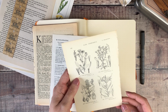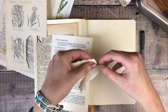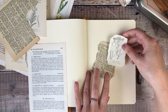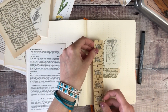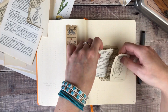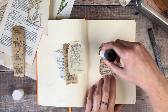Once I've picked the ones I want to use, I'm going to carefully tear out the images and also some of the textbook pages. I really like the rough edges, and to me it kind of gives it a more natural and textured look. So I'm just looking for colours that I think will suit each other nicely and offer a little bit of contrast on my page. So I started with those two. And I then wanted to go for a brighter book page and also use some of these tickets as well. And I play with them for a little while, rearrange them just to get them how I'd like them. And once I'm happy with that, I use some Pritt Stick to glue them down.